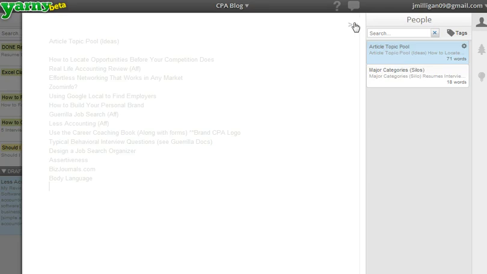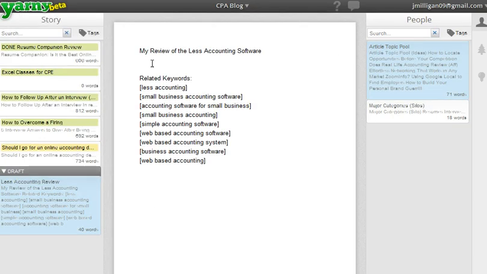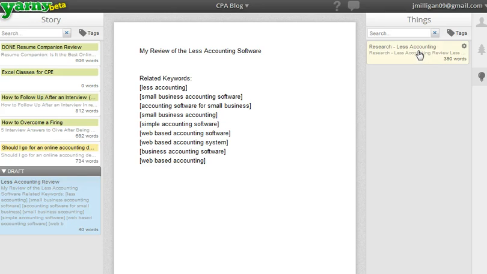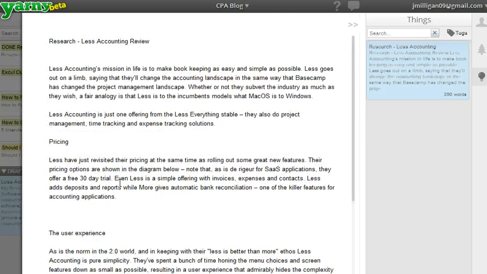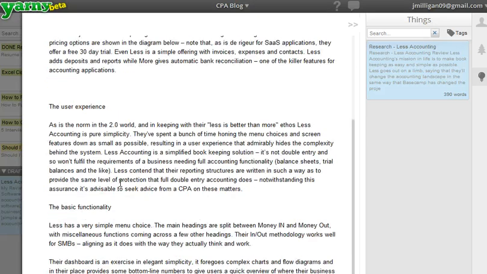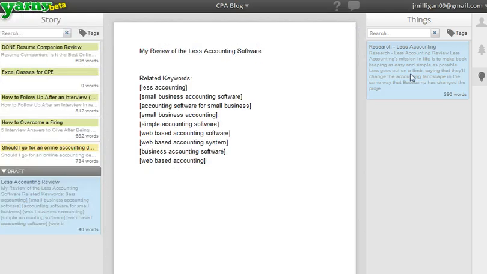So that's pretty much how this is used here, and then I just write my article. Sometimes I might have some research that I have set aside. So for example, over here I've grabbed a few snippets here and there about what other people are saying about the tool that I'm going to be writing about today, so I can have their thoughts in mind. I never use their content word for word. I always want to write original content, but that's how that works.